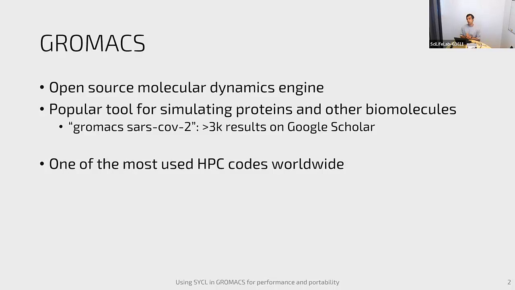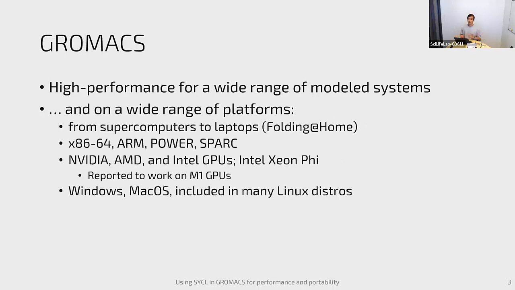And it's also one of the most used high-performance codes worldwide in general, according to a research from a few years ago. GROMACS accounted for around 5% of supercomputer usage worldwide, and together with other MD engines, it was at least around 15% of the supercomputers that are more or less publicly available. So yeah, it's a pretty big application that runs on pretty big machines, but we don't limit ourselves to that.